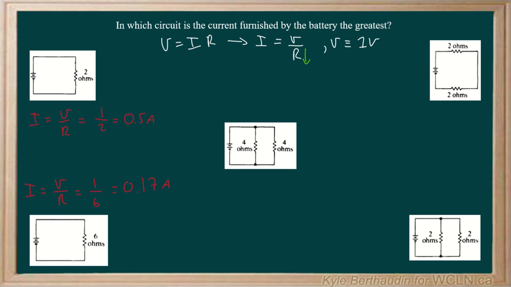Let's do the one in the top right next. And let's change the color so this is a little more clear. There we go. Let's look at the circuit in the top right next. We have 2 ohms and 2 ohms. Well, to find the total resistance RT in a series circuit, we just add them up. 2 plus 2. So the total resistance is going to be 4 ohms. Using Ohm's law, I equals V divided by R. The voltage is 1 and the resistance is 4. So our current I is going to be equal to 0.25 amps.